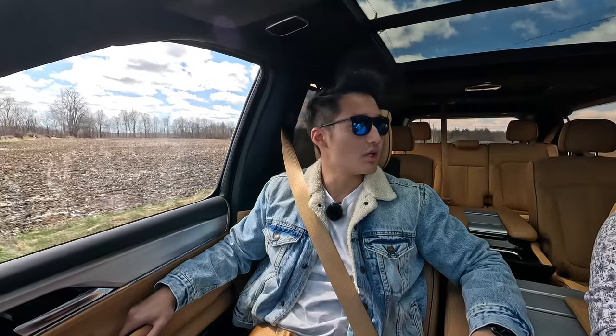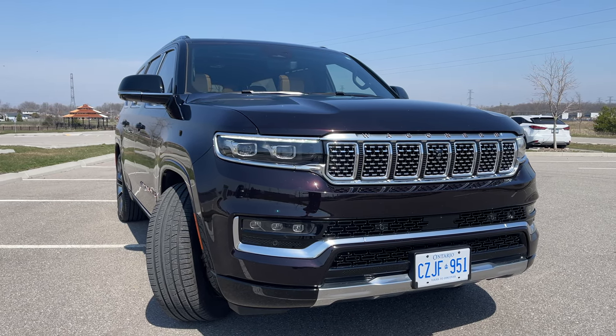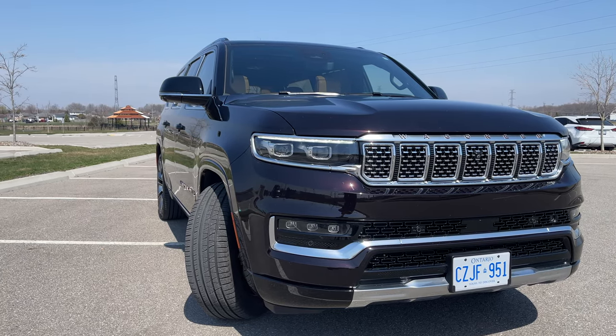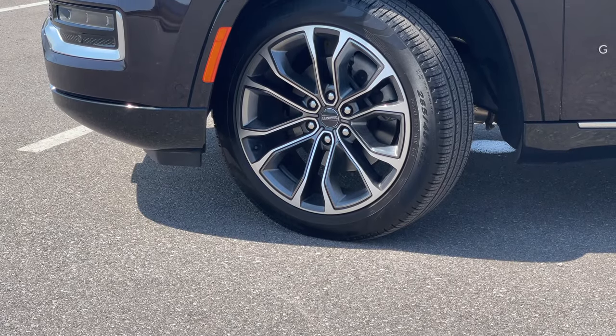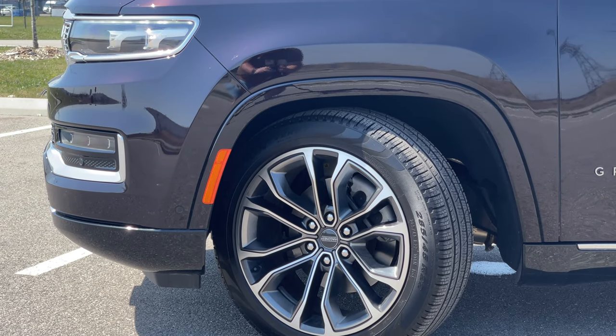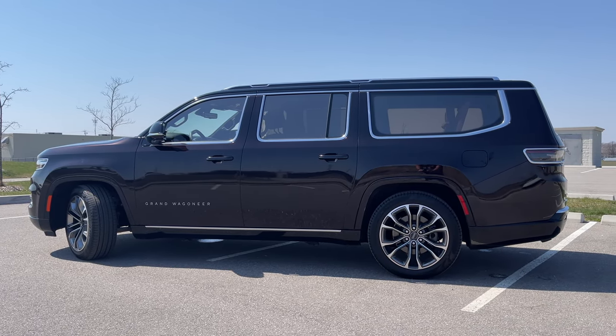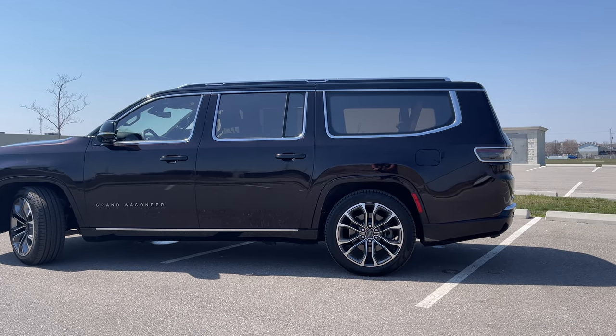Especially in Ontario — that's always going to be a concern for the next five to eight years. If Chrysler has been taking it slow, that's fine. But the Escalade's got that diesel, and it's not like there isn't a diesel available in the Stellantis family — use the EcoDiesel. The mentality of EVs has changed in the last six months and everybody's going full EV, but I think a hybrid or plug-in hybrid as some sort of option would have been good. A couple of engine options would help to give people some choice and open this up to some other markets.